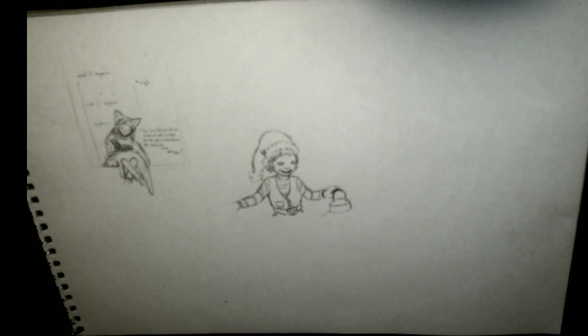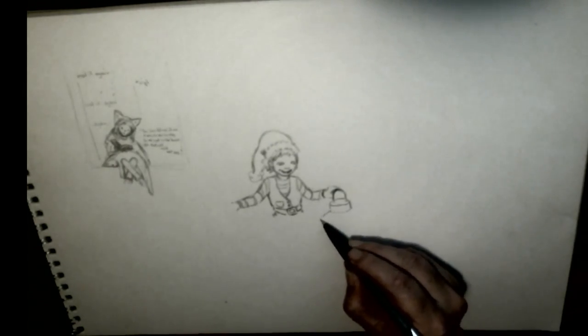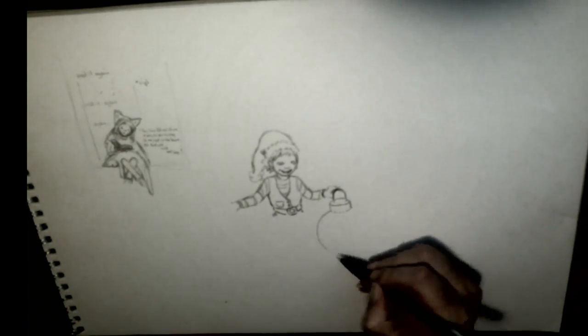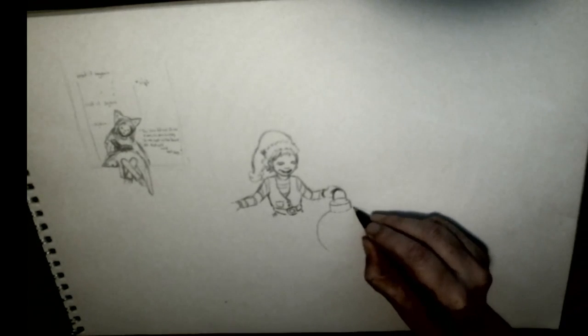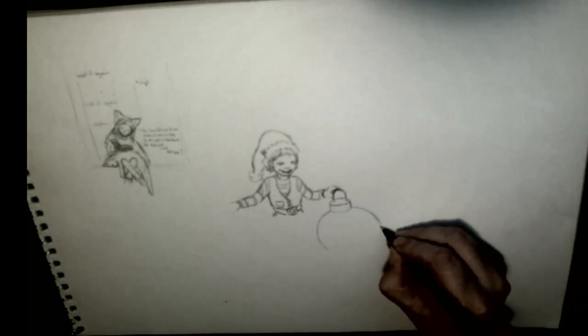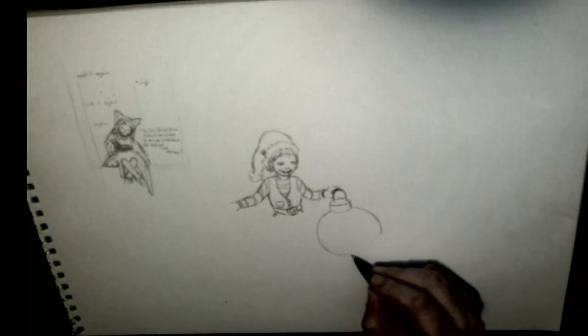Oh, no, it could be even better. I could make it like Christmas lights. I think I'll make it Christmas lights. So he'll have a chain of Christmas lights for some reason. Then one can be like a glass bowl, and the next can be like a heart. It's kind of cutesy, but that's okay for a Christmas thingy.